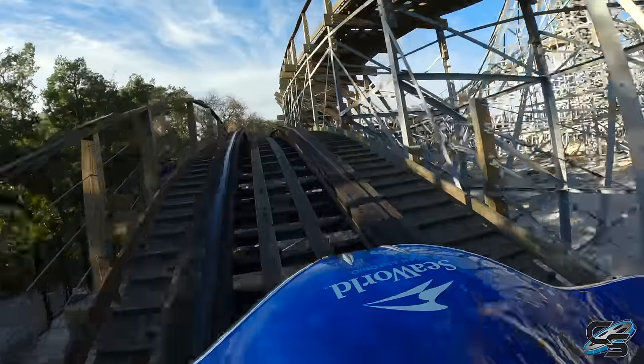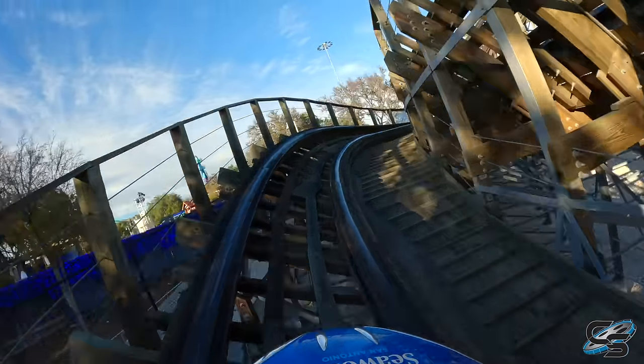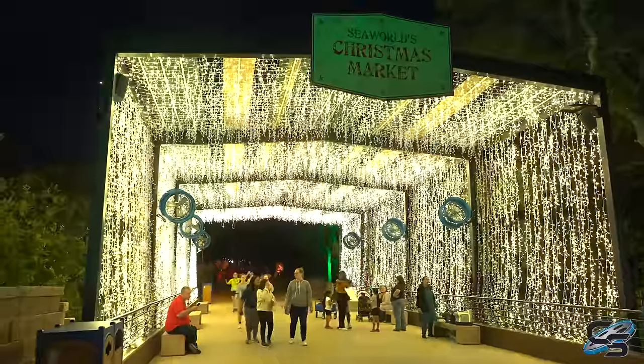I'm just so impressed with that thing. We were sitting towards the back the whole time, and I could have ridden it all day. It's so smooth. It's the ideal roller coaster when it comes to relentless, perfect combination of elements. There's no dull space. Man, just wonderful. I can't recommend riding that thing enough. So good. Incredible.